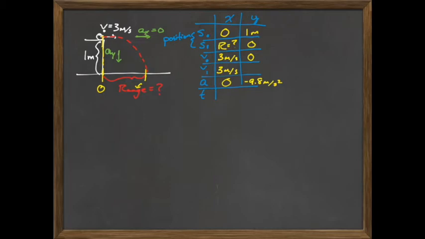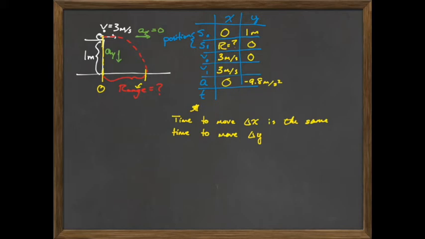Now you'll notice when I made this table that for the time spot, there's no line dividing it between x and y, and that's because in projectile motion it's important to know that the time to move horizontally is going to be the same time to move vertically. The time is linked between the two. However much time it has to fall, that's how much time it has to move outward to the range. So we don't know anything about time.